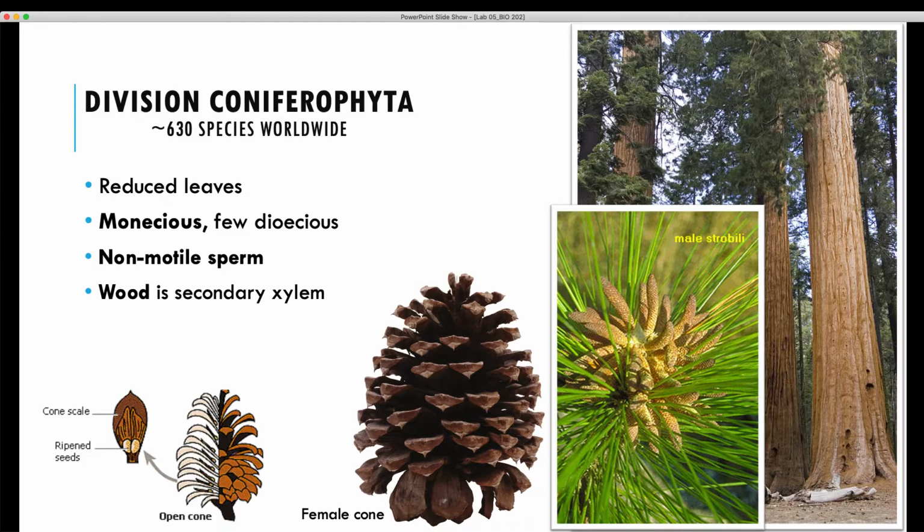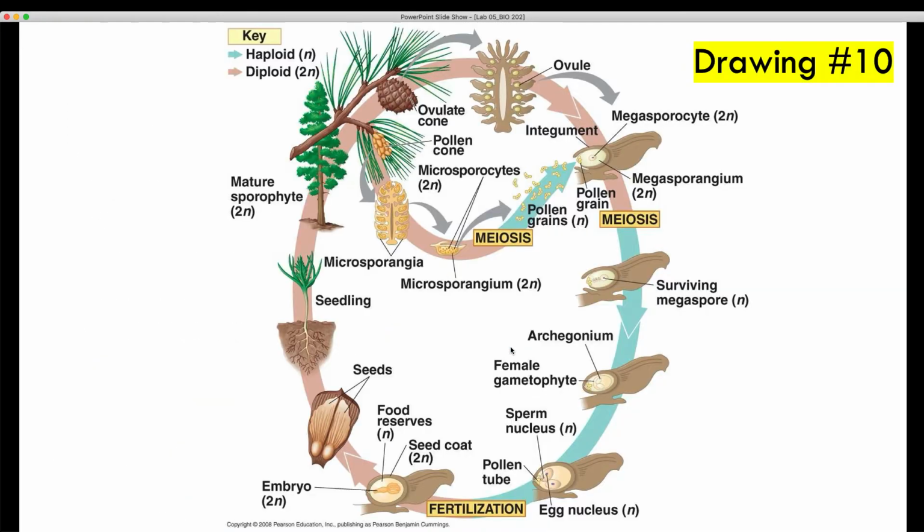Wood is considered a secondary xylem, helping move that water and nutrients up from the roots, right? And there's a lot of wind pollination, like I mentioned before, and male and female cones and strobili. So I told you male cones here with pollen, female cones here. Don't forget it. So this is our alternation of generations for our gymnosperms. What's happening here? Basically, you have a mature tree. In pines, it takes about 3 years to produce ovulate cones. Then we'll have some pollen cones, male cones at the bottom. They are going to produce pollen grains.